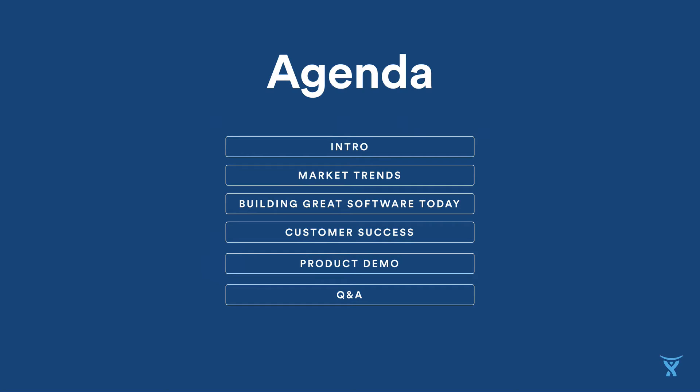Here's a quick rundown of the things we'll be covering in today's webinar. First I'll take a moment to introduce you to Jira Software and tell you what makes it such a revolutionary product, both for Atlassian as well as the millions around the world using Jira for software development today. I'll then give you a bit of context into the market trends that have guided and shaped the development of Jira Software. We're proud to say that this product has come from years of learnings, data, trends, and feedback from teams around the world.